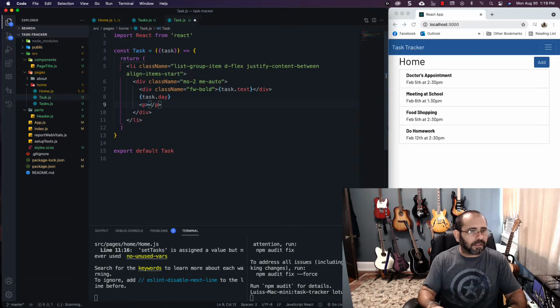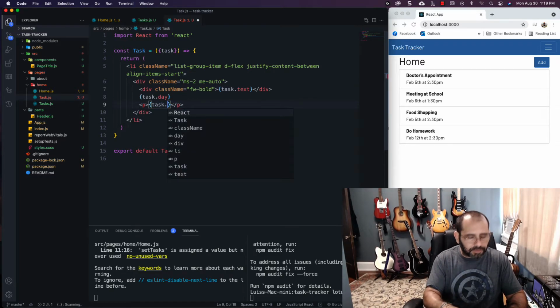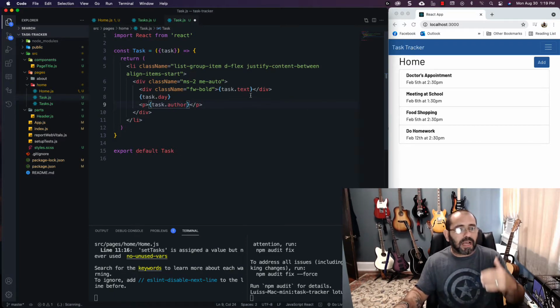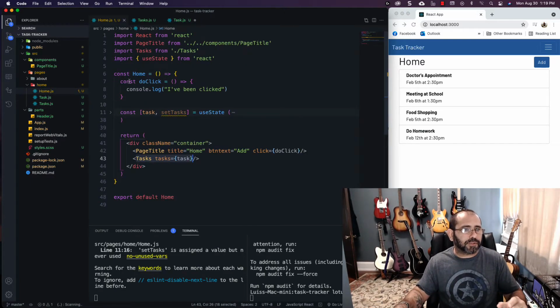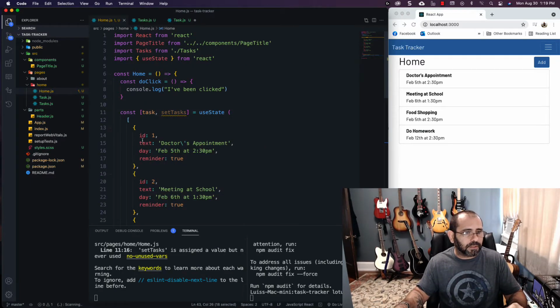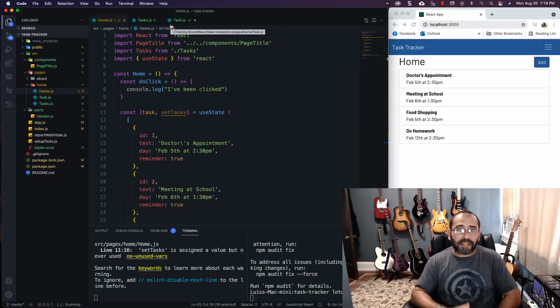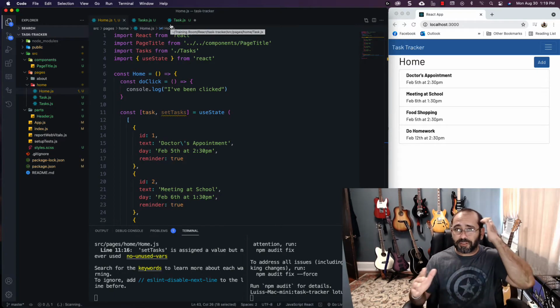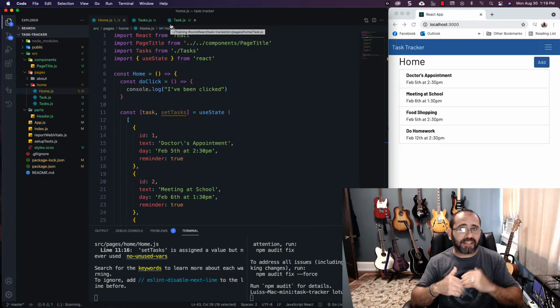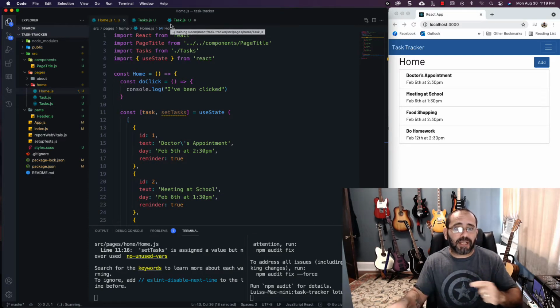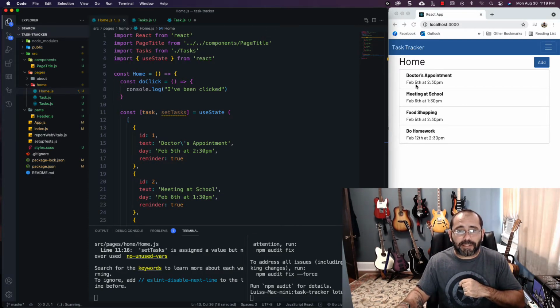Say a p tag, and then put in there task, because that's the object that you're using, and then author, assuming that author is included in your data here. So this is something that basically will be included in your API. So technically your boss tells you, hey, guess what, our backend added author to the API, and we want you to add it to the front end as well.